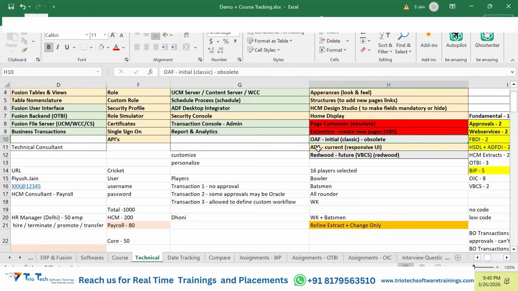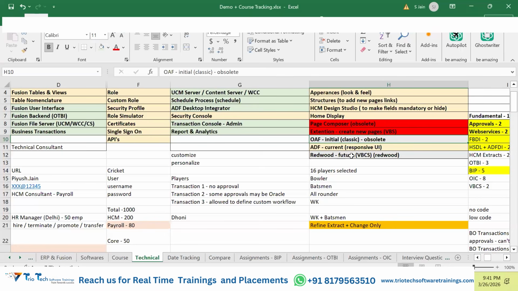So guys, it's not that if there were 100 pages by Oracle, all the pages have been converted into responsive pages. No. Based on whatever criteria Oracle chose, certain pages have been migrated from classic to responsive. For certain pages they keep the classic pages as well as the responsive pages, for certain things they keep only the responsive pages, shutting down the classic pages, and for certain pages Oracle keeps only the classic pages, not introducing responsive pages.